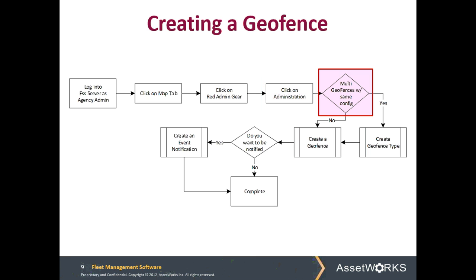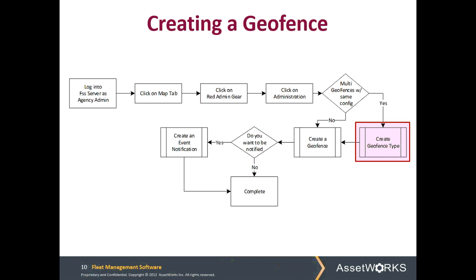Are you creating just a single geofence, or are you going to create a number of geofences with common characteristics? If you are going to create a number of geofences with common characteristics, then it is best to create a geofence type first, before building the geofence. For example, it is convenient to use a geofence type if you have a number of customer sites where your vehicles travel to regularly and you want to monitor the speed of your vehicles while they are at the customer site. You can build a geofence type and set the speed limit once for all your customers' geofences.